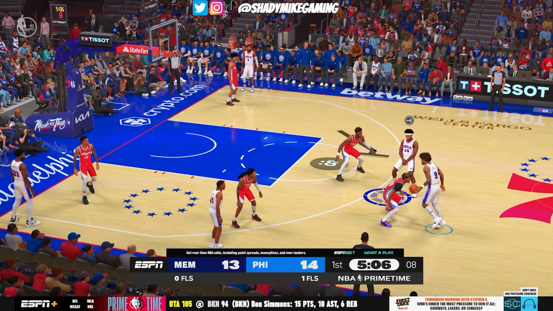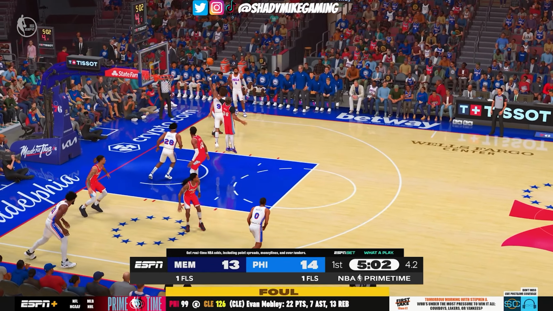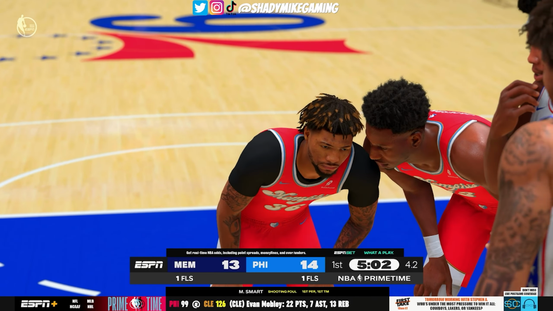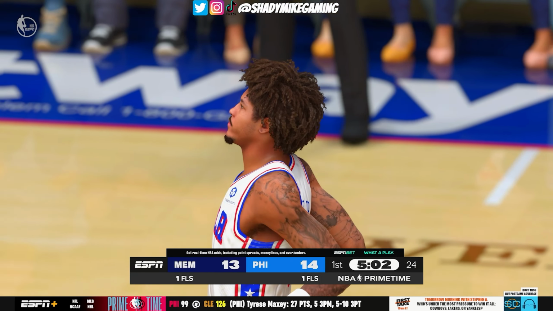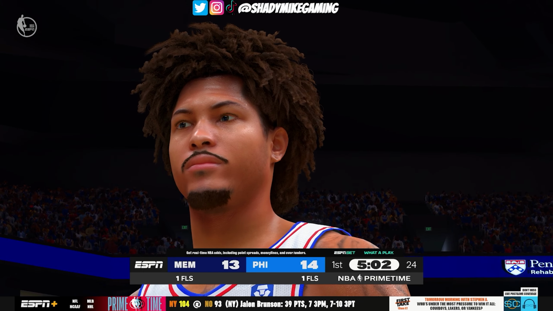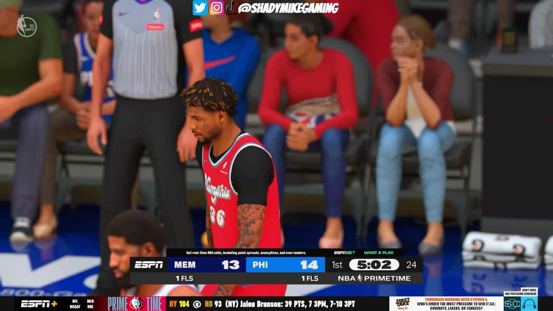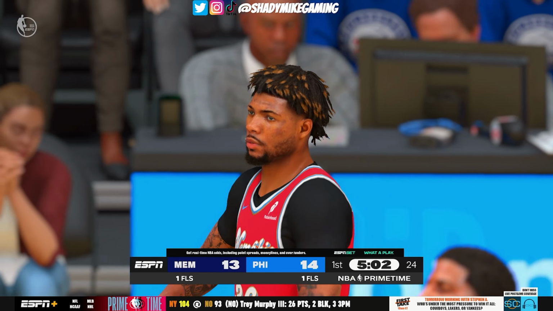The point is this is very intentional. I don't want the player's skill to be greatly impacting these games, especially when it comes to shooting, if that makes sense. I want guys to be able to hit the shots in the game that they hit in real life. That's why we use real shooting percentage, and we're going to be using that going forward here on the channel. So what's new with the MyNBA sliders?